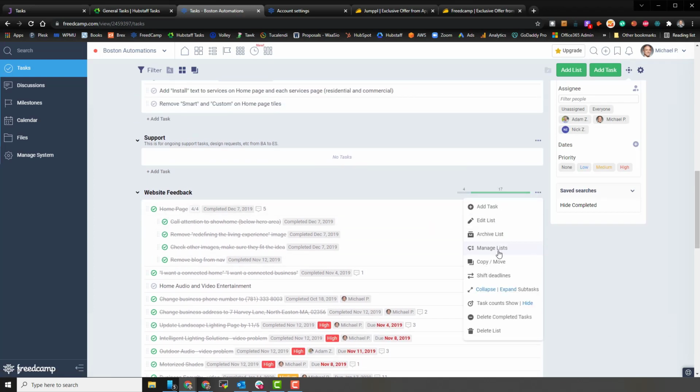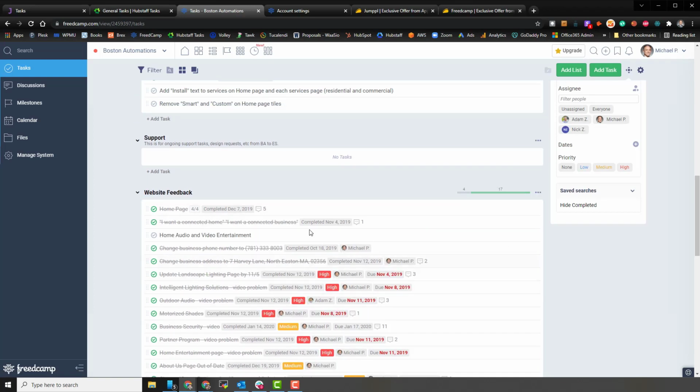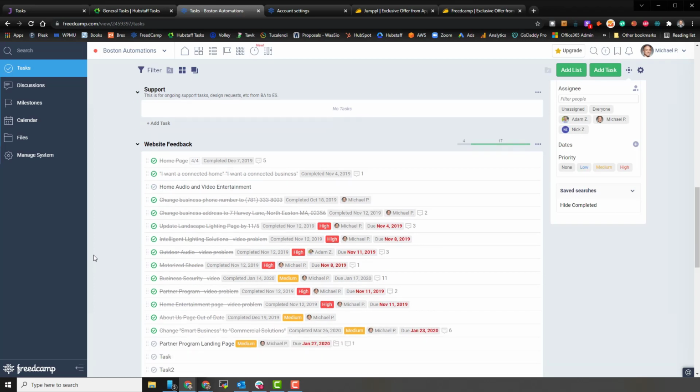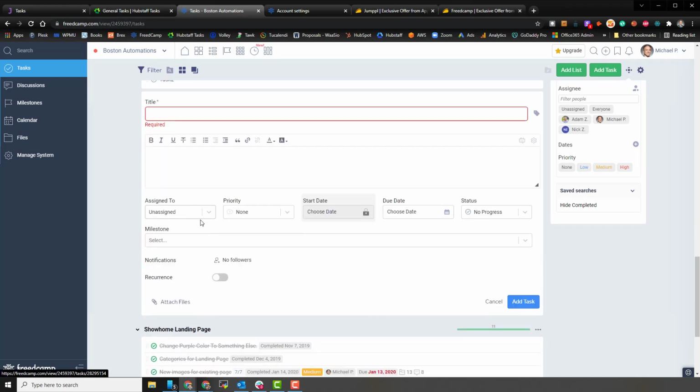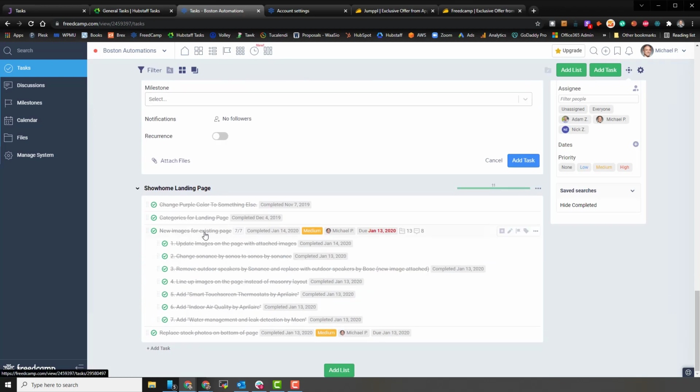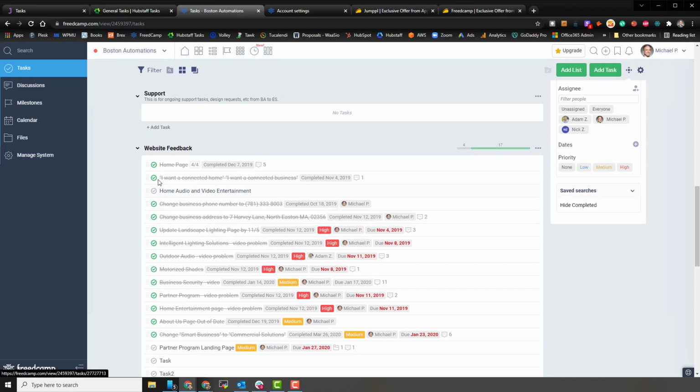Or if they're collapsed, you can see. Let's see, which one did I just collapse? Right here, 404. So you can see it gives you a little indicator here that you have subtasks. So let's see if I can find one that's not done. Let's uncheck it. No progress.